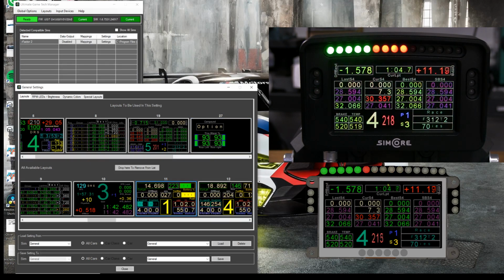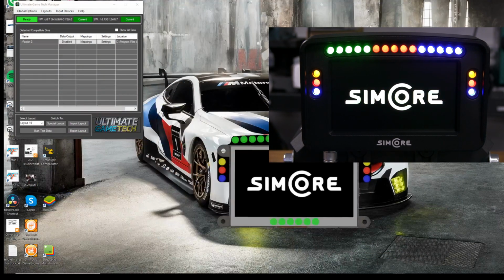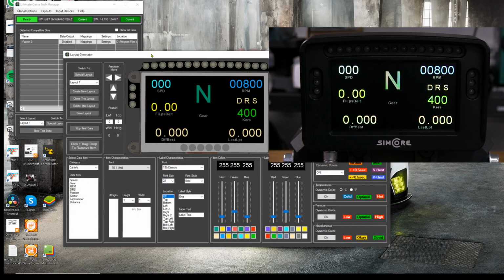The only thing about this emulator is you can't really get rid of it. There's no X to click on. Like if I want to get rid of this general settings, I can just click on the X and it goes away. Of course, the data stopped and now I'm in SimCore, but my emulator is still hanging out here. So I'm going to move it over here. But when I open the layout generator, that will go away, I think. Let's go layout generator. There it goes. It went away because it moved over to our layout generator.